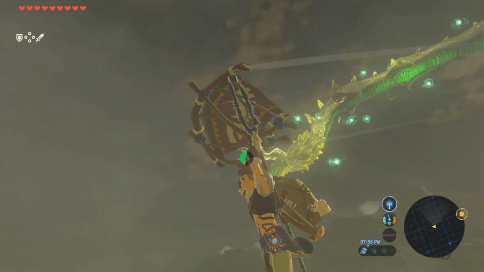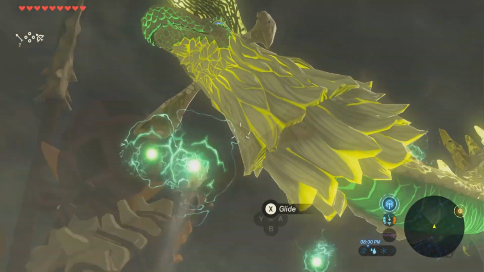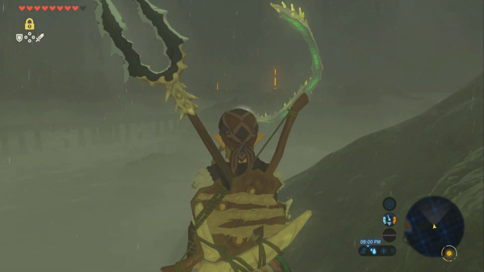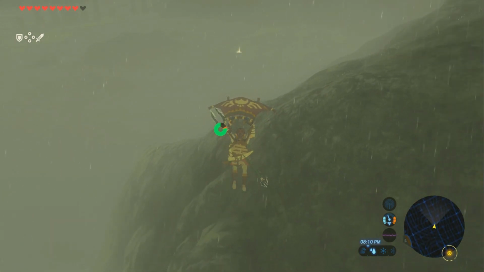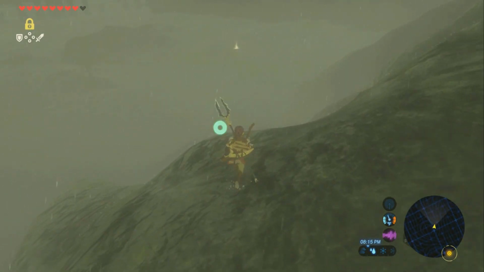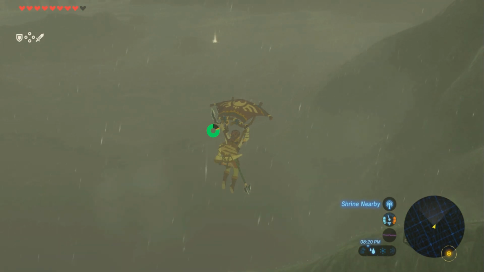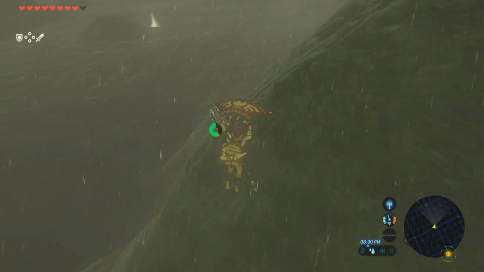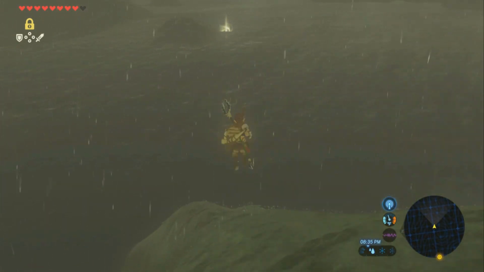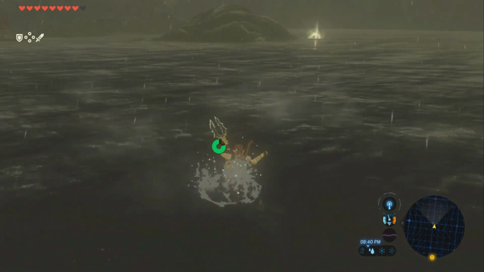That's a nice thing about these dragons. You cannot defeat them. There's a shrine. You cannot defeat a dragon, but if you shoot it, you get something nice. Oh no. Well, there goes my stamina, but there's a piece of that dragon. So let's just kind of go on down. There we go.